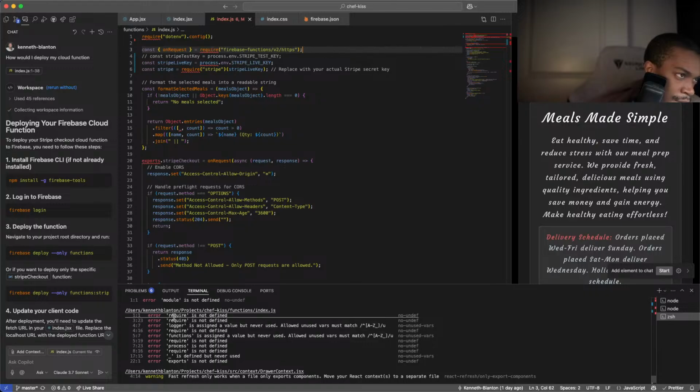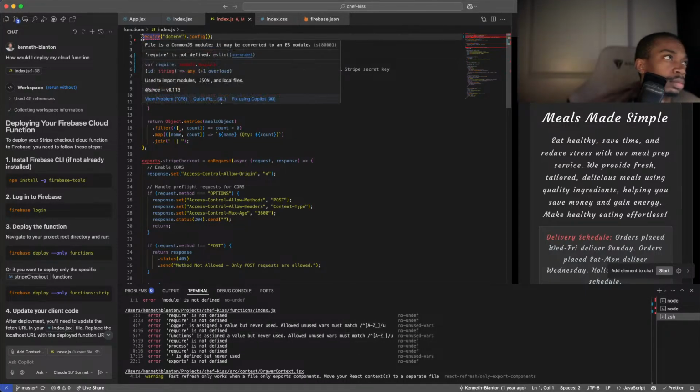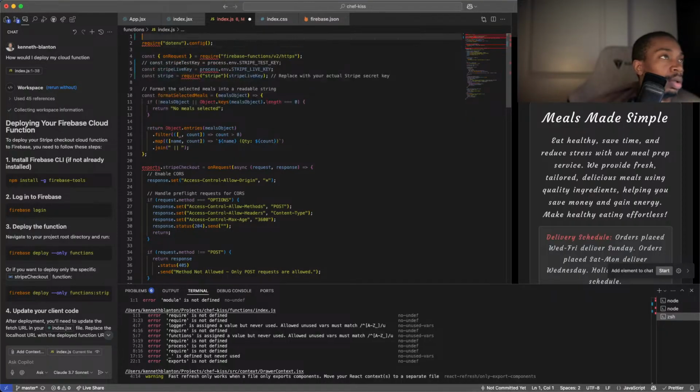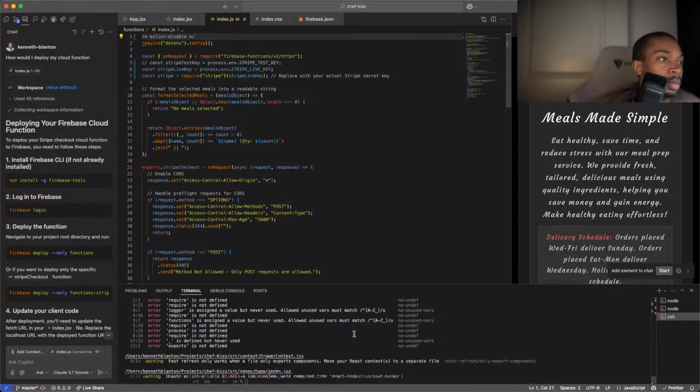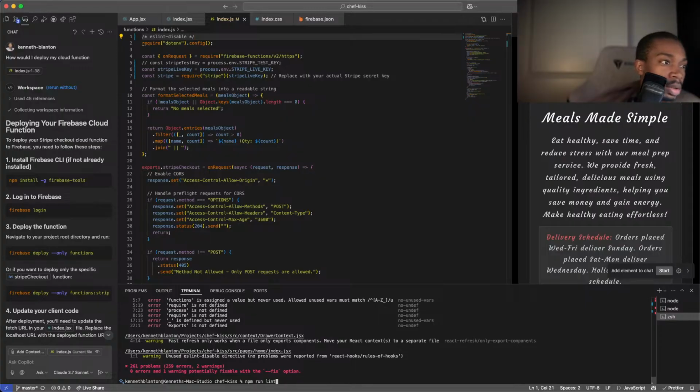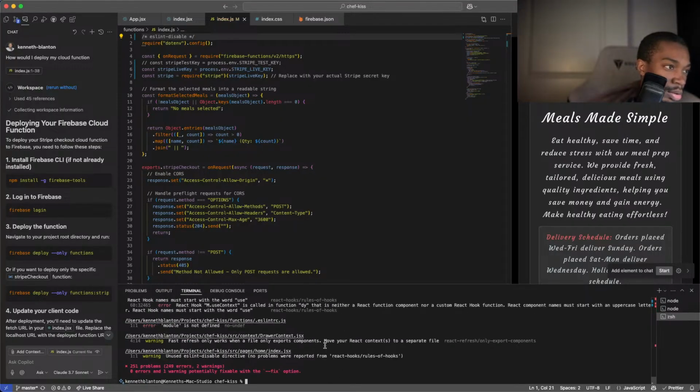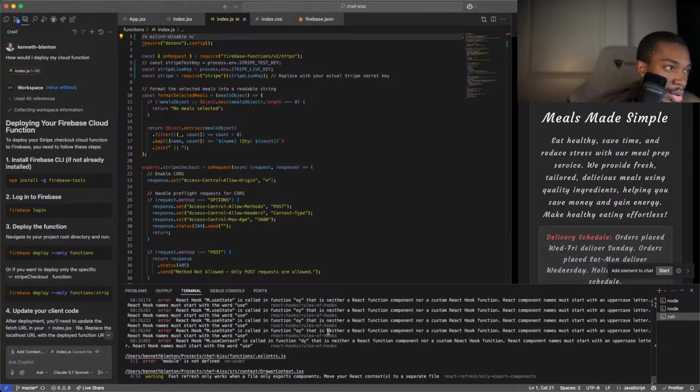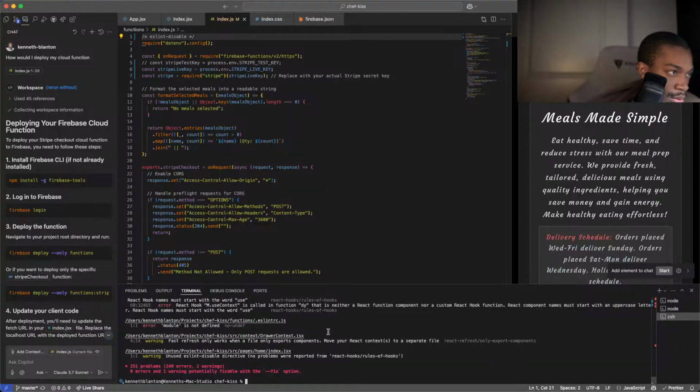It's not defined. Yeah, I'm putting that back because no. Module is not defined.